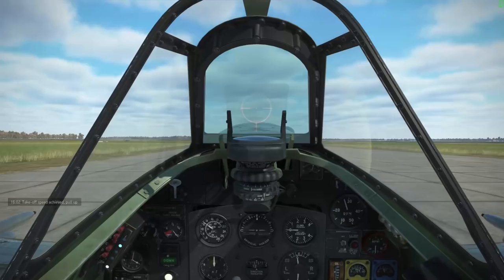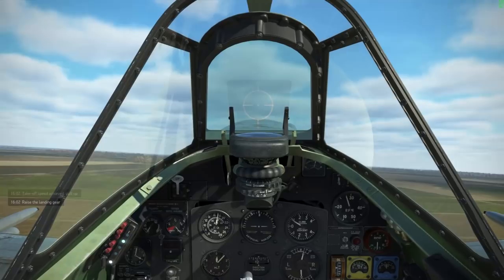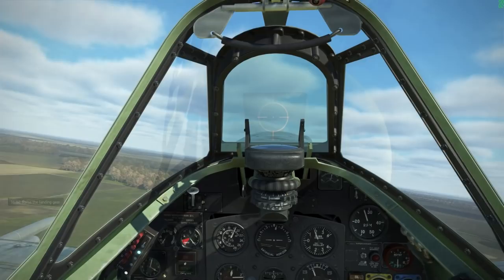Okay, pull up. Up we go. Raise the gear. Go ahead and close the canopy. This is Rabbit Leader. Airborne. Over. Okay. I'm going to feed in a little bit of elevator trim here with that trim wheel down there.